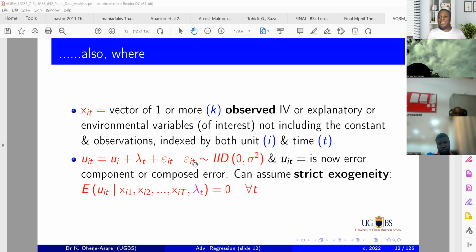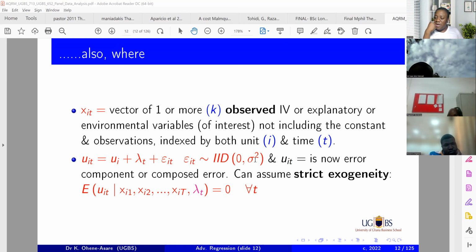You see that it is independently and identically distributed. IID means that it's been independently and identically distributed with a zero mean and a constant variance. So that one is a proper error term. That's a proper error, the one we call the error, that same cross-sectional error that you had.